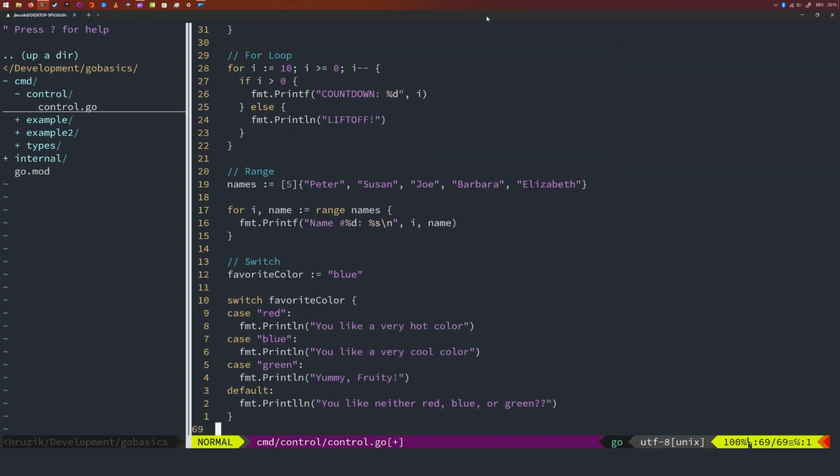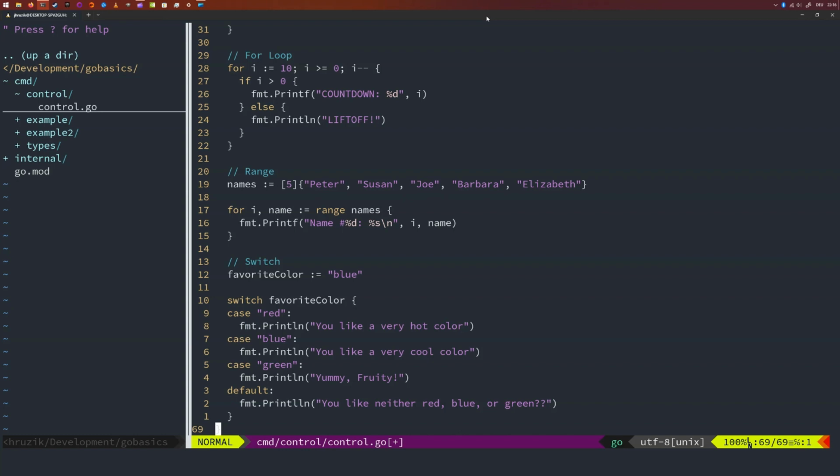So we start by setting our favorite color to blue, so nothing new here. However, we then use the switch statement and add the variable name that we want to check afterwards. This is followed by a pair of curly braces. Inside the curly braces, you can see that I add several case keywords with possible values to it. Basically, every case needs to have its own case value pair. This is followed by a colon, and then the indented part will only run if the value matches. Also, check the last part. Here I define a default case. So if all the other cases don't match, that one will.